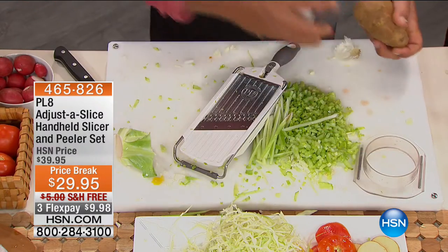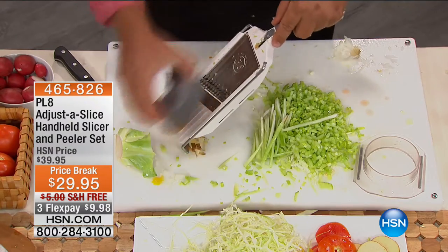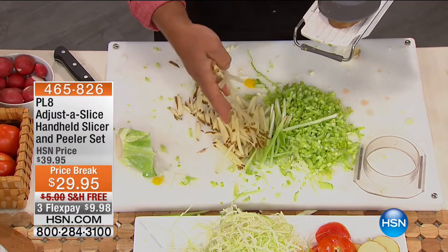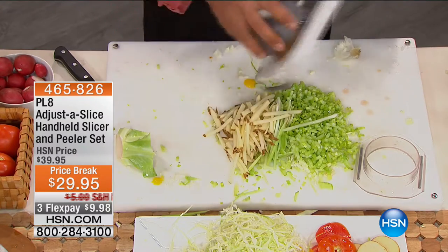Oh, you're going to get your french fries. Oh, yeah. Oh, shoestring fries. You can make french fries by the mounds and by the pounds. I mean, look at that. Shoestring french fries, by the bucket load with this machine.